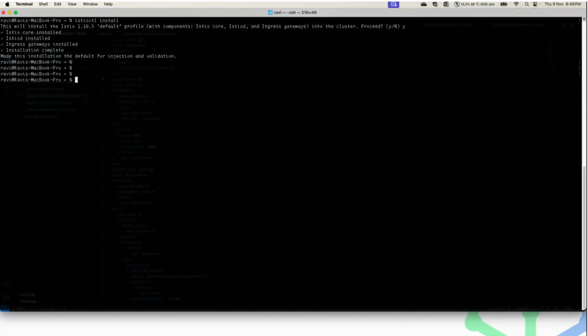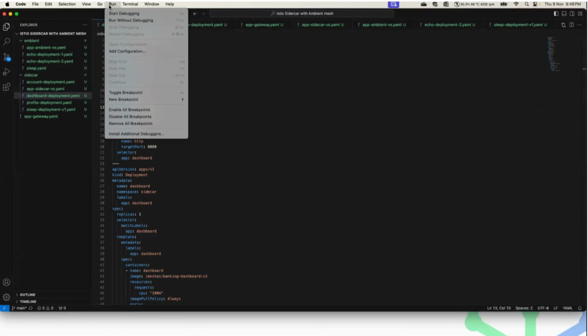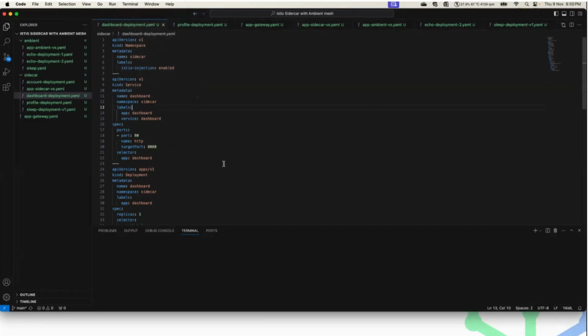Okay, I need to open a terminal here. kubectl. I'm applying everything at once so that we'll have everything ready.